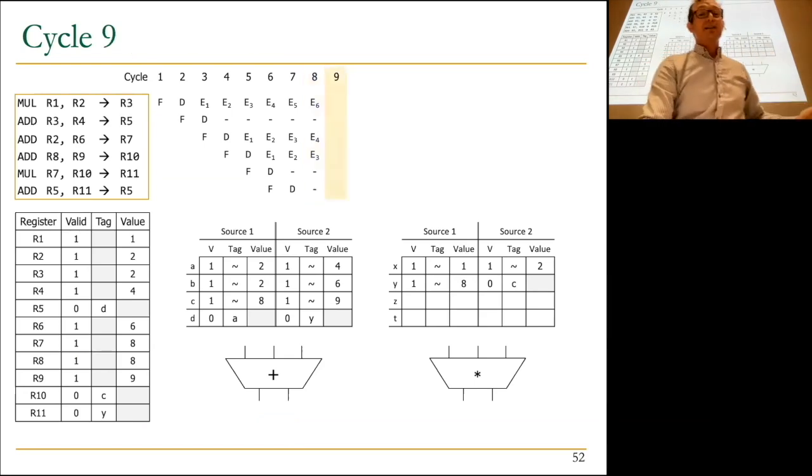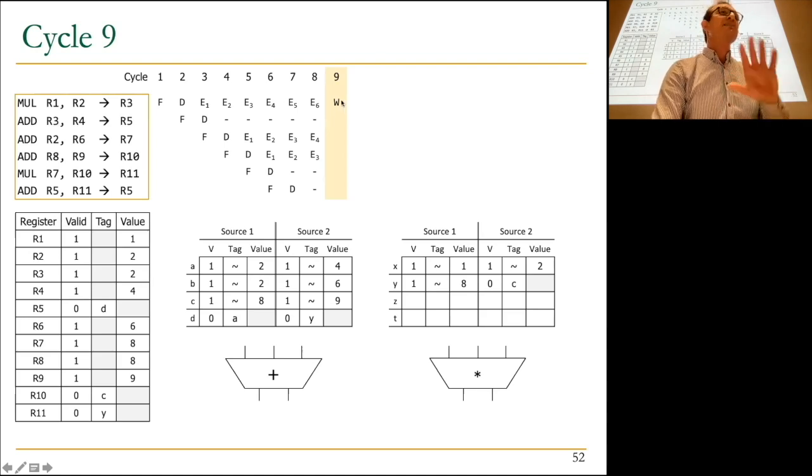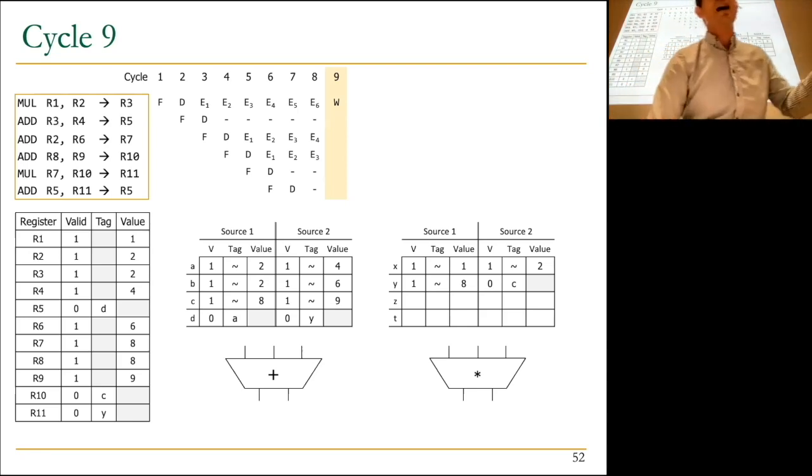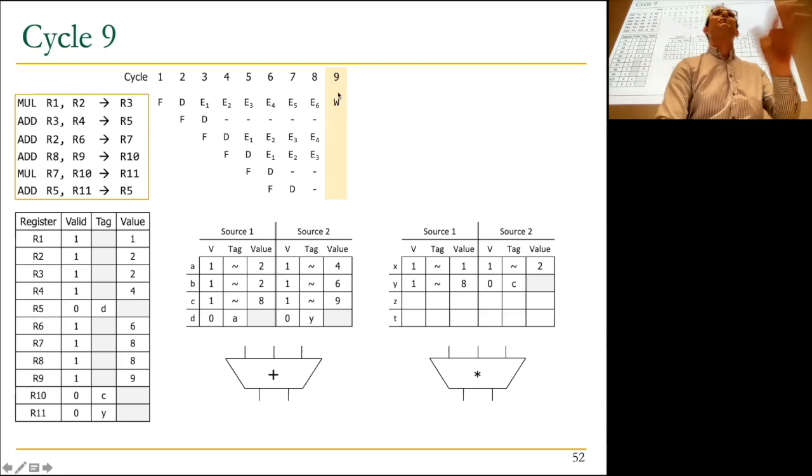Okay, cycle 9. This write back doesn't necessarily need to happen, basically, because we actually already wrote back the results of multiply. What did we update? Sorry. We updated register 3, right? Yes, register 3. So this write back is not strictly necessary. But in a reorder buffer based machine, you need to actually put it in the reorder buffer somehow. But that could also happen in the prior cycle. But I'll keep it for completeness for now. So if you have questions about this write back, keep it for completeness over there.